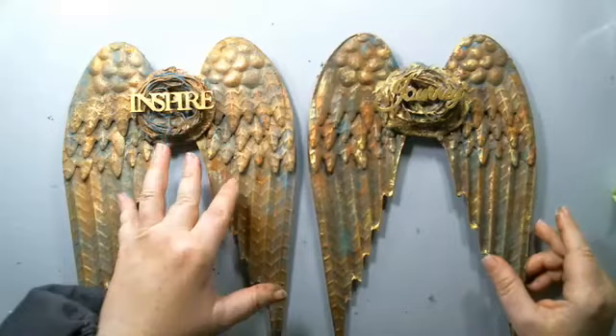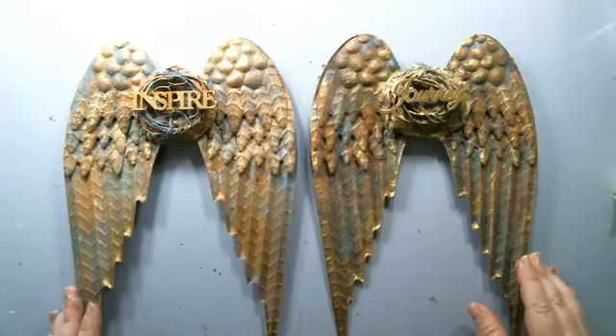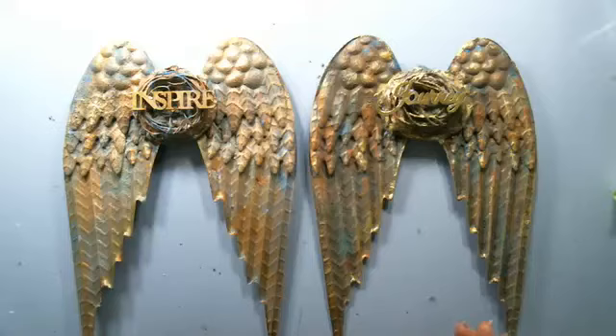Here are the two of them together. The nice thing about this piece is that you can create two different projects out of the same thing. They're similar but they don't look similar in person — this one is more reddish in tone and this one is more golden in tone. Those are the two — 'Inspire' and 'Journey.' Since my friend Kim gave these to me, she's getting one and she can choose which one she wants. Thank you everybody for coming today — please join us next week for another show. I hope this Monday afternoon inspired you for the rest of the week. Have a wonderful week, everyone!